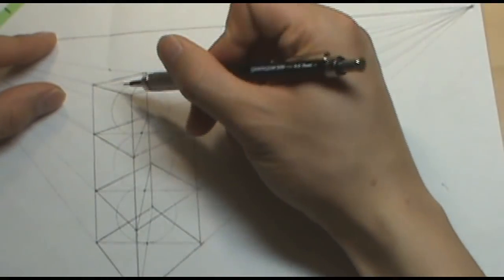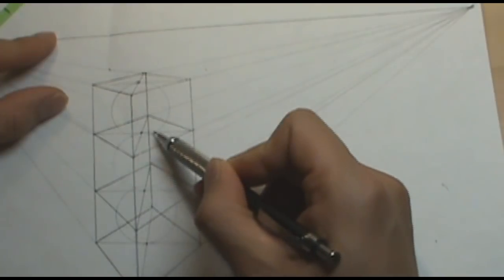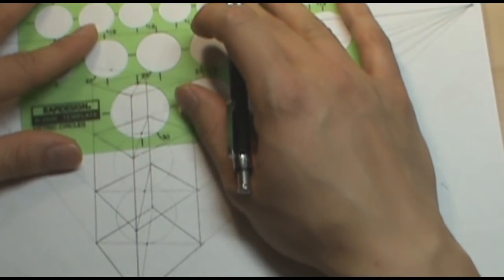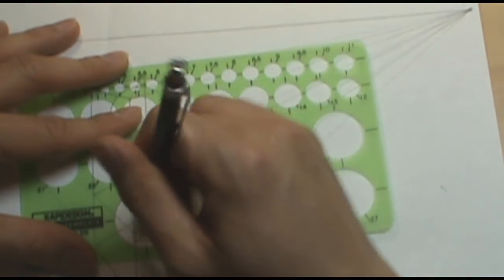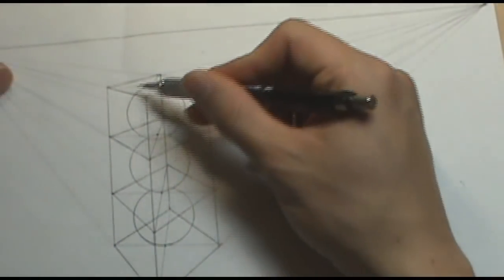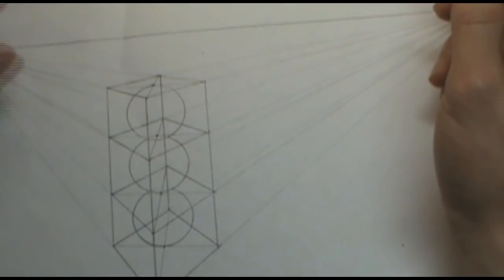All right, so let me darken it, and I'll take out the line where they overlap so you can see how it actually looks. Okay, so that's pretty much it. Now let's shade in this object so we can really make it look truly three-dimensional.